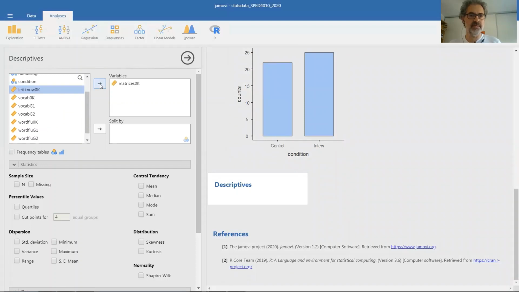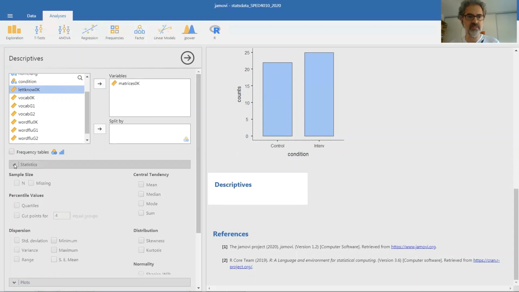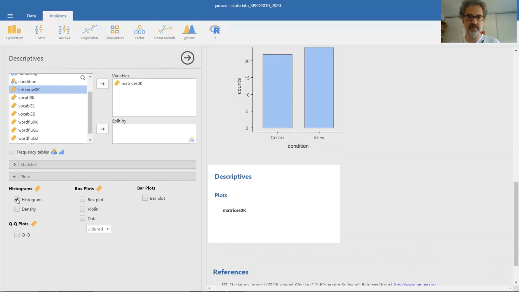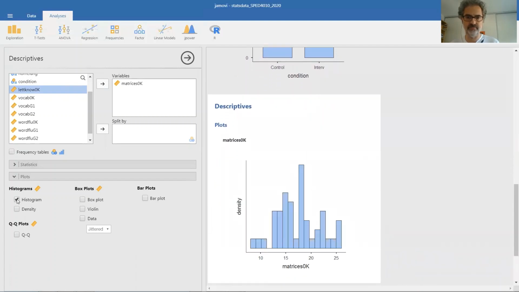Let's run our examples first on the matrices 0K variable. Let me close the statistics section by clicking on it and make sure the plot section is open. If it's not, you click on this. So the first thing that we always look at when we have any quantitative data is a histogram.